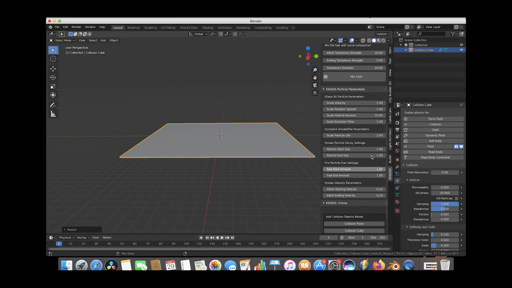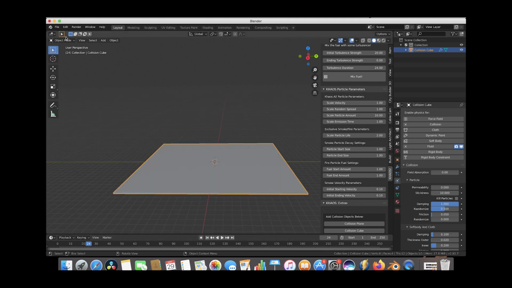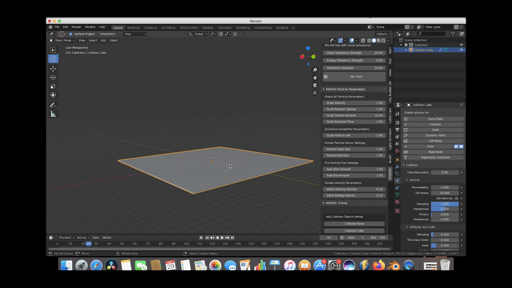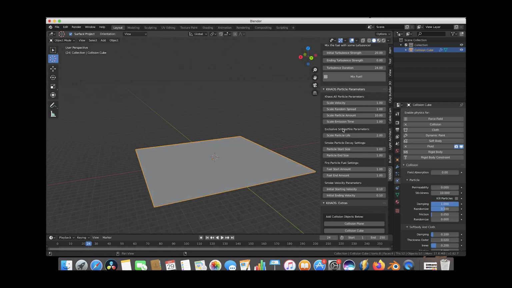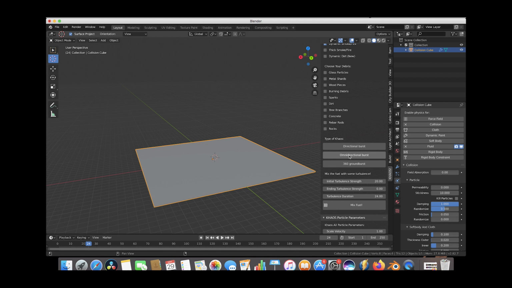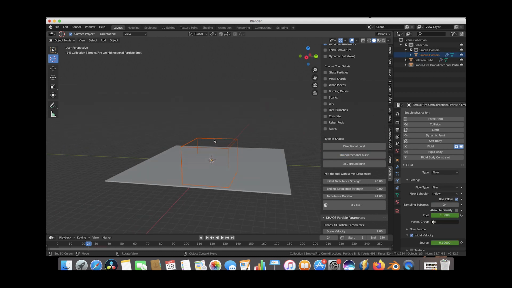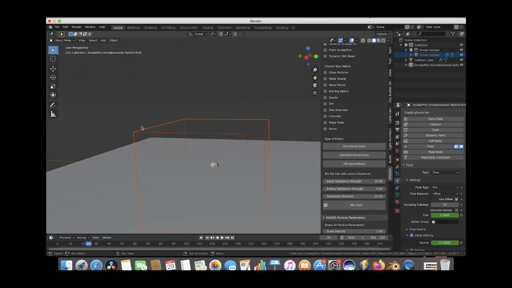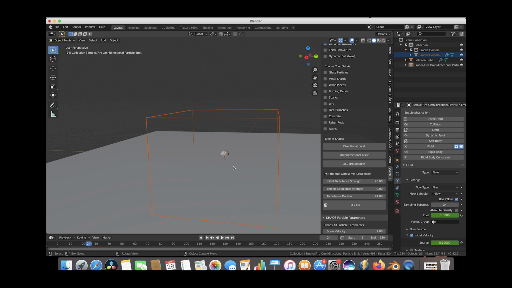This is pretty good for now, so I'll choose a frame on our timeline that we want to add our explosion to. So I'll go to frame 24 maybe. And then as usual, I will select our 3D cursor where we want to add the explosion. So I'll select in the middle of our scene here just for now. And then I'll click on the omnidirectional burst operator. And now as you can see, we have a custom domain cube with the Khaos fire shader in it and our omnidirectional burst operator here in the middle.